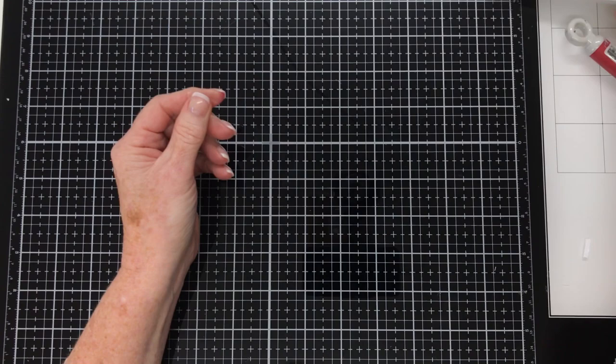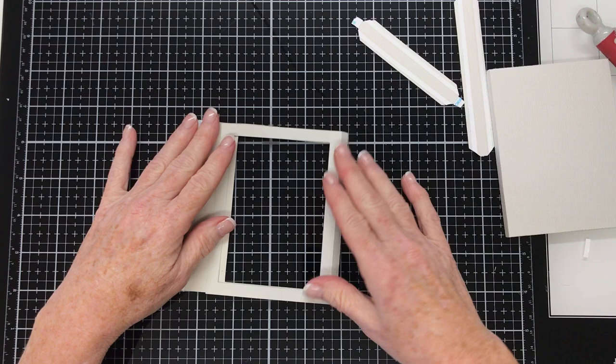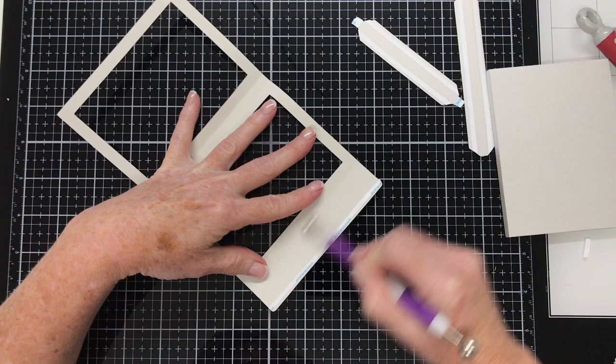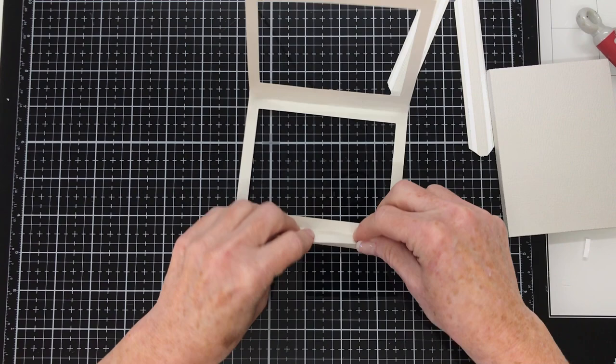Then we take this piece with the two windows and fold it like that — you'll work with the larger piece to your left. We're going to get a stylus and bruise the fibres of this so we can give it some shape, because we need to curve it. By doing this it just helps the paper curve easier. You can rub it between your hands or run it down your desk. I actually got one of the straws and wrapped it around and used that to make the curve shape — I found that to be the best way after bruising the fibres.